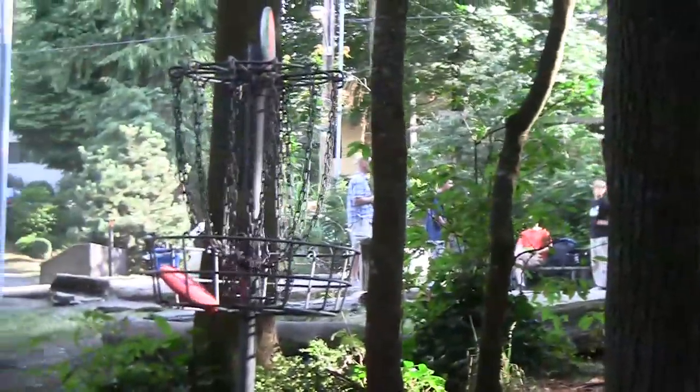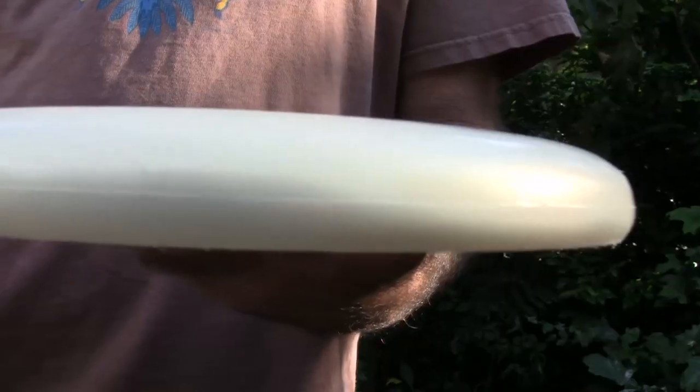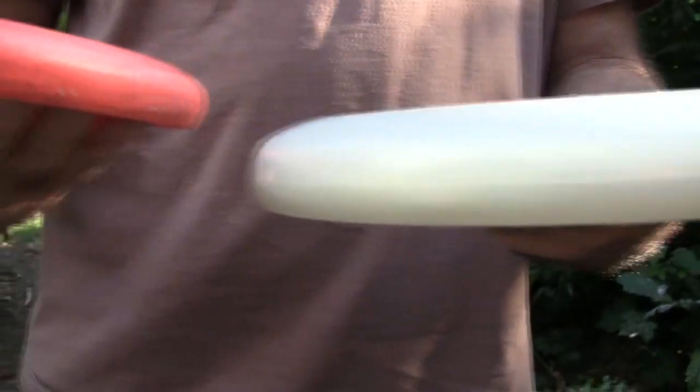From people who have played a lot of Ultimate or just used a standard old Wham-O disc, they pick it up and go, oh wow, this is just like a mini Wham-O, or I'll be able to throw this more easily just because it's more like an Ultimate disc, but it's tiny, comparatively anyway.